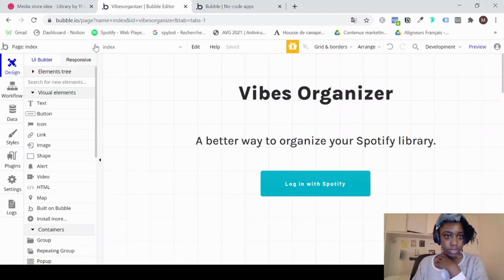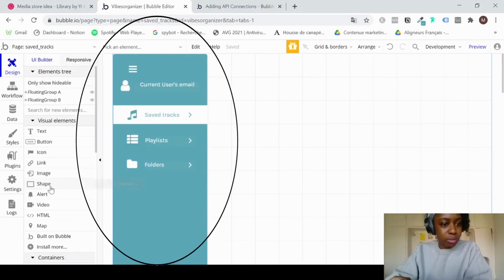So let's move on. Okay, this is me from the future. Just wanted to let you know that I won't show you how to design this little menu because I ended up removing it, but I will include a link to a tutorial that will show you how to do it in the description. Okay, back to building.